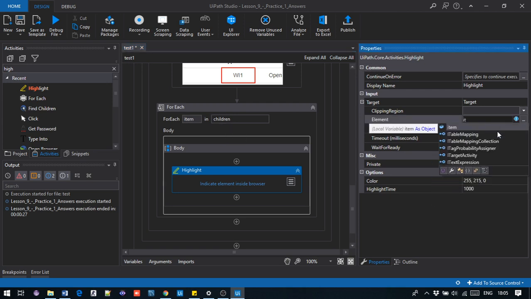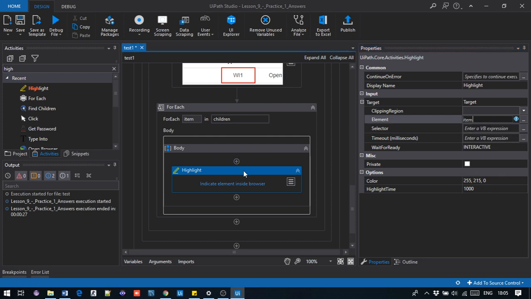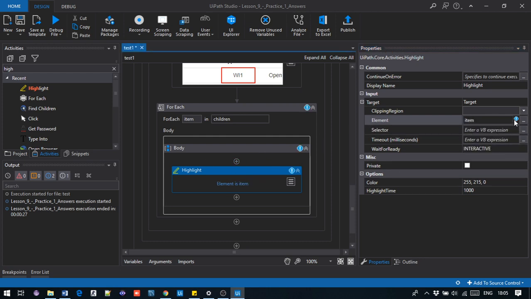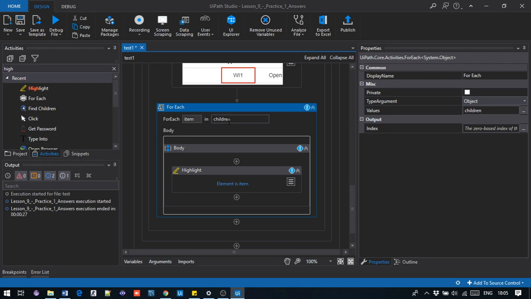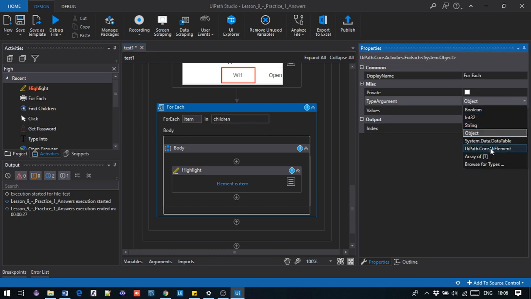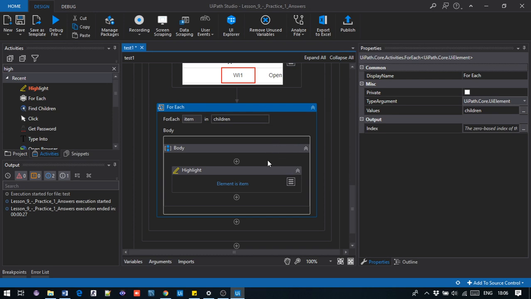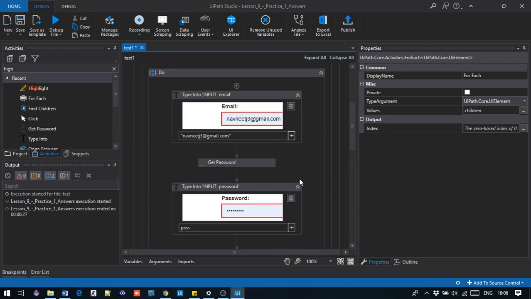Element would be item. So why is it giving the error? The item type would not be object, it would be of type UiPath.Core.UIElement. Now you can see that the error is gone.